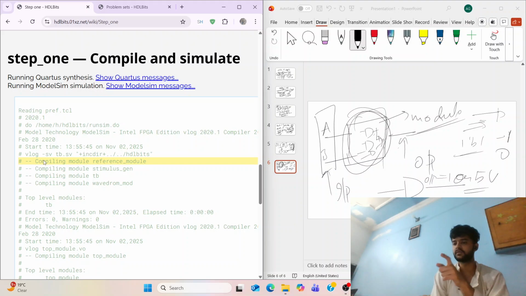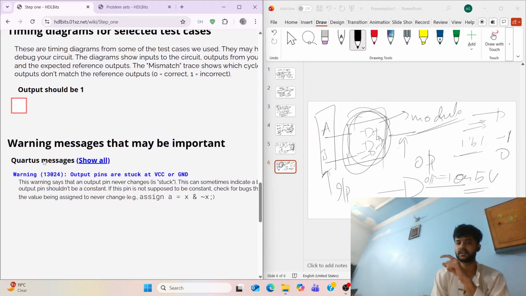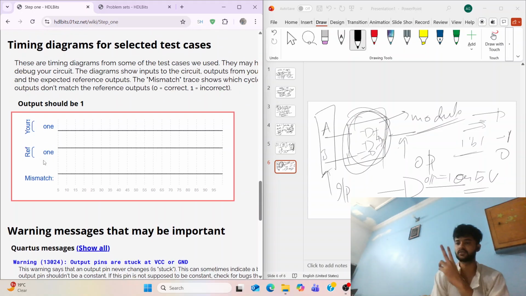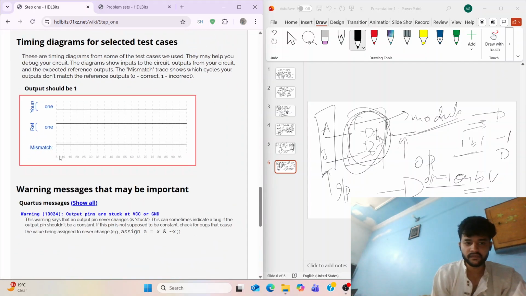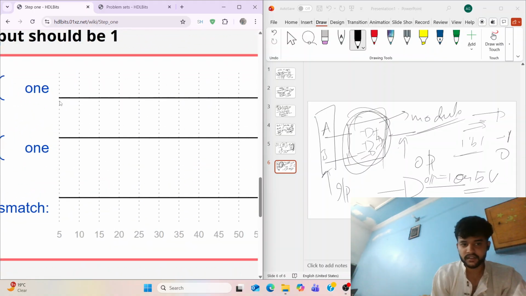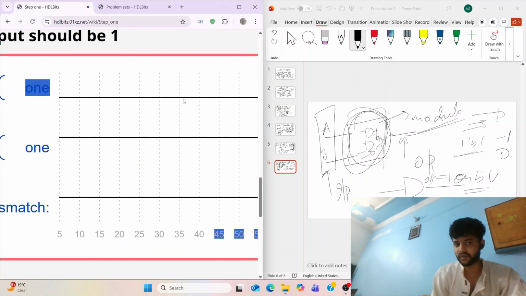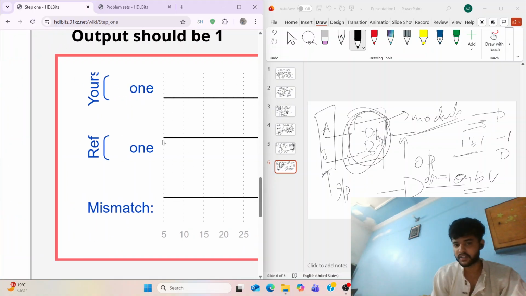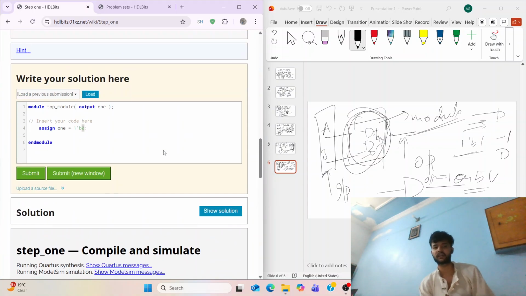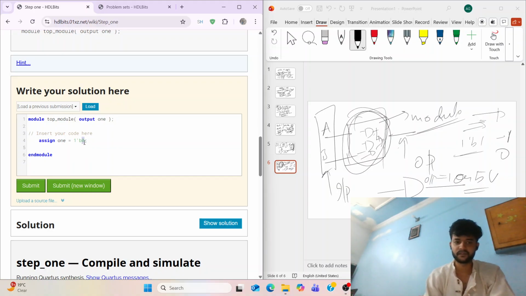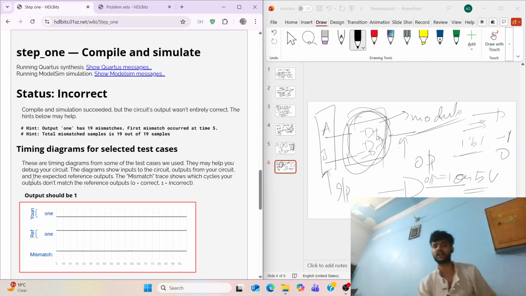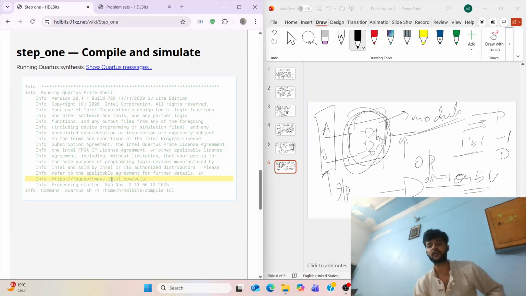Let's say 2'b11 means 2 bits of 1 1, like that. My logic is we have assigned 0 and we want logic 1, so it's an incorrect thing we have done. So here we will do the right thing again. Hope you understand.